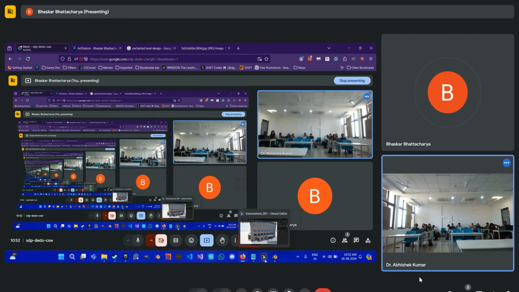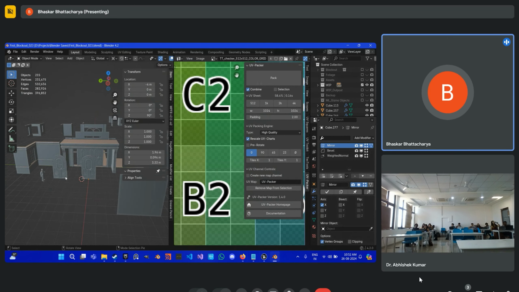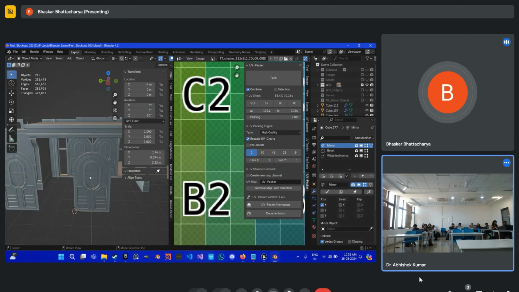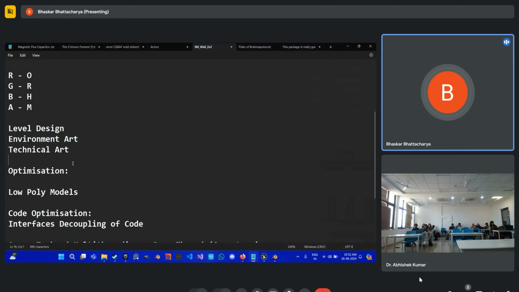Okay, so now what we are going to do is talk about assets. Whenever you are creating your environment, primarily, at least how I believe, there are two primary types of assets.